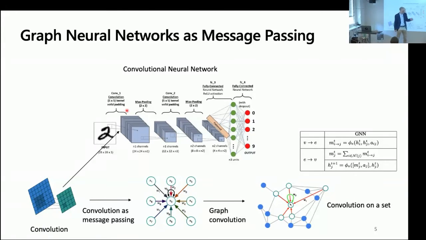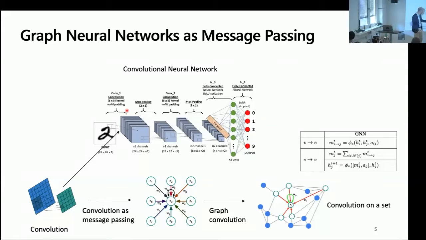Okay. Now the problem is that in a graph, the structure isn't as neat as this, because in a graph it could be like this, and this is just one way to lay out the nodes in a graph. I could take this node and move it here, and it will be just perfectly fine. It will be the same graph. A node might have different numbers of neighbors, right? And so doing this trick where everybody can send their own message doesn't really work, because it now depends on the ordering. If I go this way, it will get a different result. So the easiest trick to solve this is by using the same matrix.